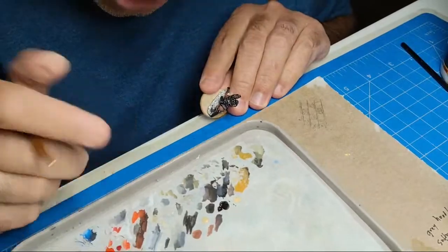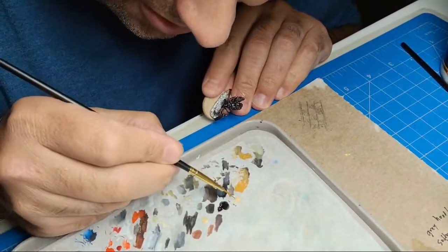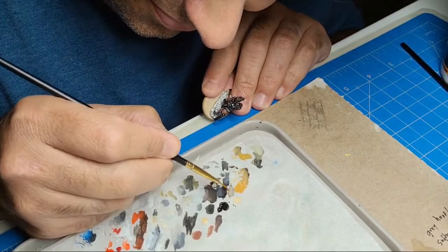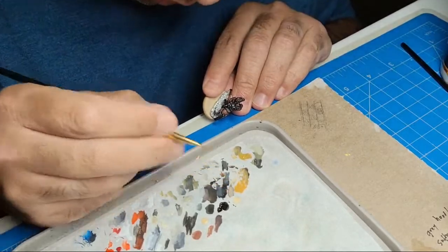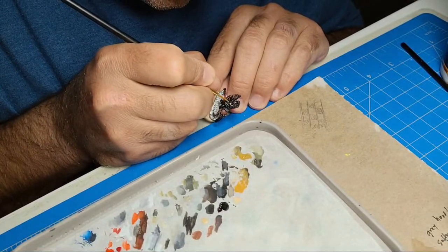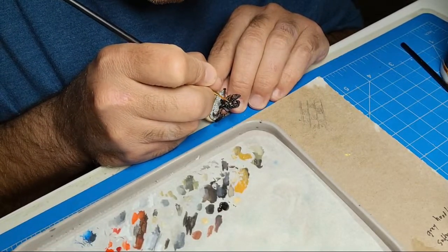Best thing that ever came from China, right? Could be wrong. Might have come from India. I'm not sure where that comes from. Hell, they may grow it in England now.